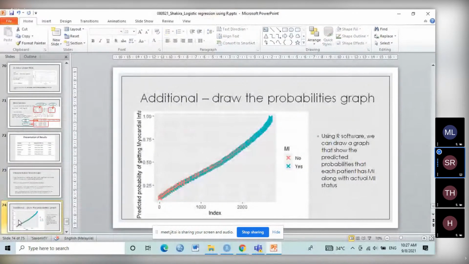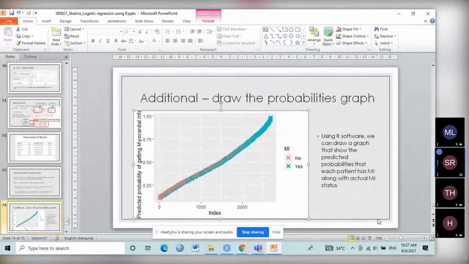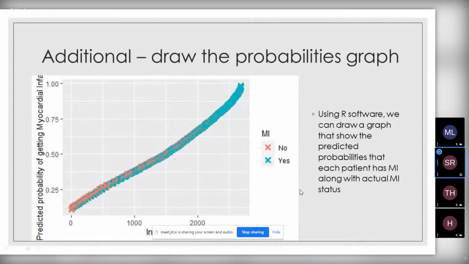Okay. So last saya just nak share yang menariknya untuk R ni, saya jumpa satu code untuk kita draw the probability punya graph. Okay, nanti I will share you the code. So daripada sini kita boleh tengok from our final model lah kan, kita buat prediction. So yang turquoise ni adalah yang dia punya original data dia adalah MI, and then no is no MI. Y axis is a predicted probability. So tengok sini yang ada MI dia punya probability is macam high probability lah daripada kita punya predicted. So mungkin boleh present lah this graph.